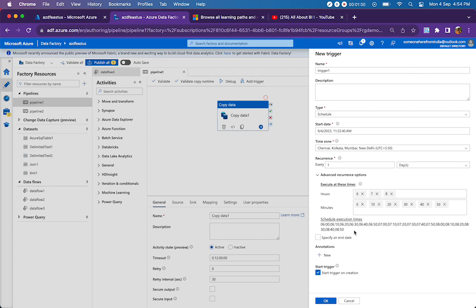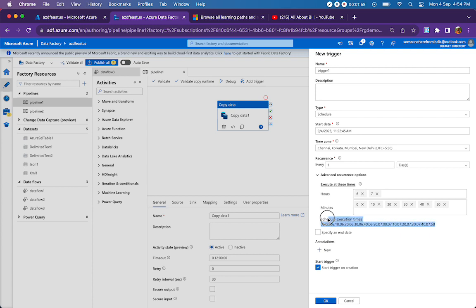As per our setting, if you look at the execution times, from 6 a.m. till 8:50 a.m. it runs. So we cannot club the 8th hour here. I'll just remove it and see how it works now. Exactly 6 a.m. and then every 10 minutes up to 7:50 a.m. 8 a.m. is missed here. Because of this, I said we have to use two triggers.